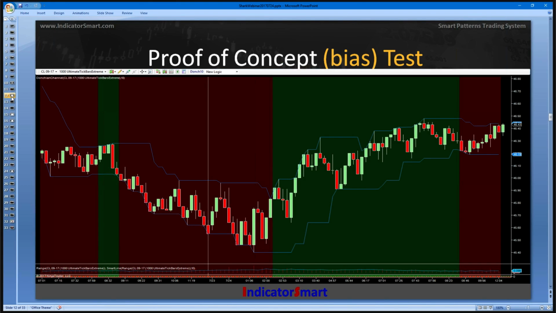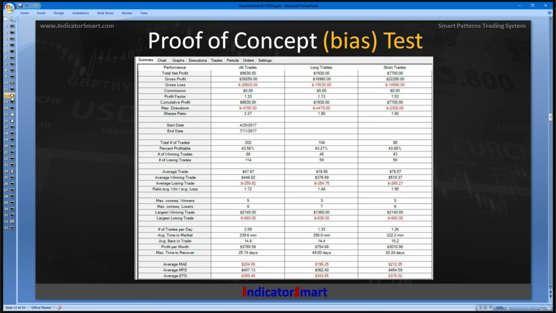And so this is the performance summary for that test using an ultimate tick bar. Now look at this and I go, wow, that's since 4/25. Why did I use 4/25 on this performance summary? Well, that was the last Shark webinar. I ran all these tests today from the last Shark webinar to, well, it was a few days ago when I was developing this, so it's not entirely current, but it's pretty close.